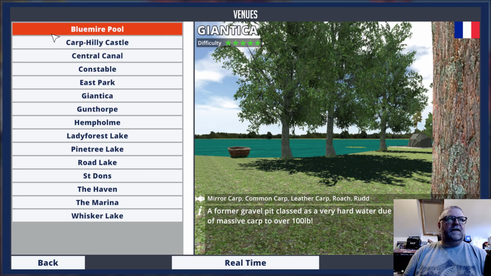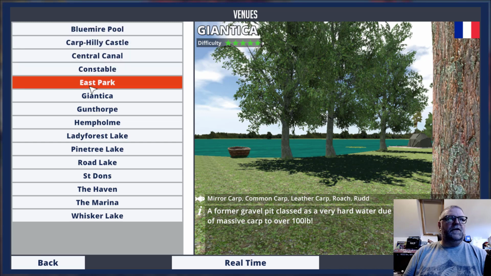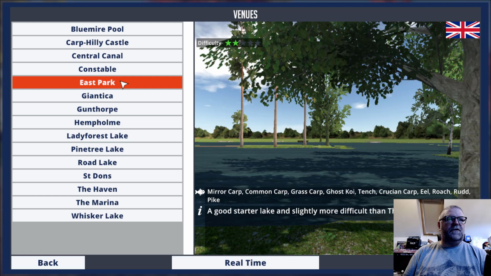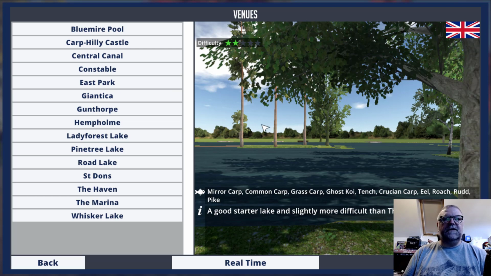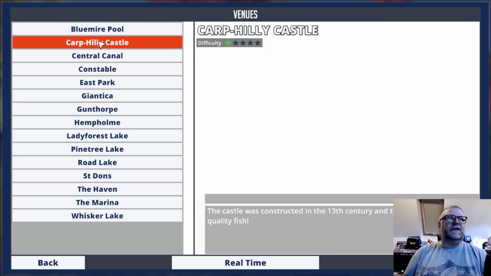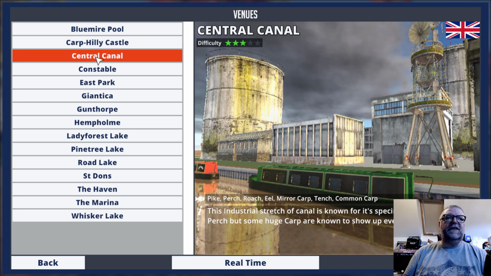You get the idea. You can see there's a couple of work in progress venues that I'm trying to add. I'm trying to add a lot more venues, but obviously I need to get the main things finished before I really delve into that kind of thing. But this picture is not of East Park, and there's a Carp Hilly Castle which is not finished, and a central canal which is finished and is fishable. I'm going to show you today.